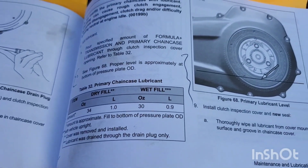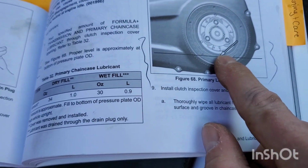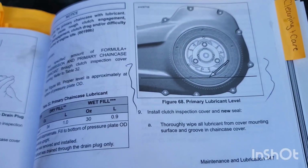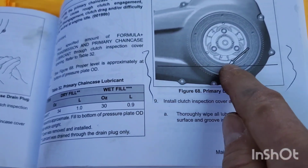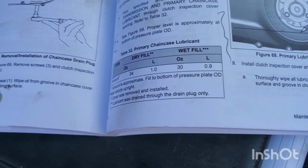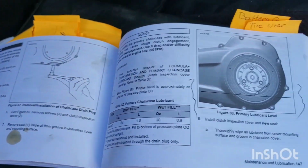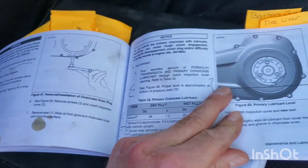And if you still don't know if that's right, they give you a line here. So just below where it would come out when the bike's upright, not on the jiffy stand. When the bike's upright, the level should be right below the casing opening. Just want to show everyone that. They have torque specs and stuff in here, but I have a built-in torque. I've been doing this so long, I know what's pretty close.